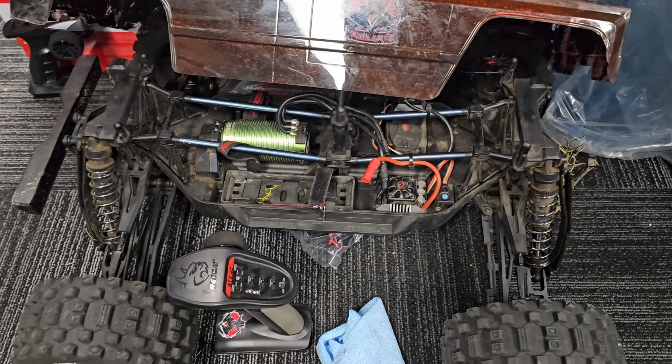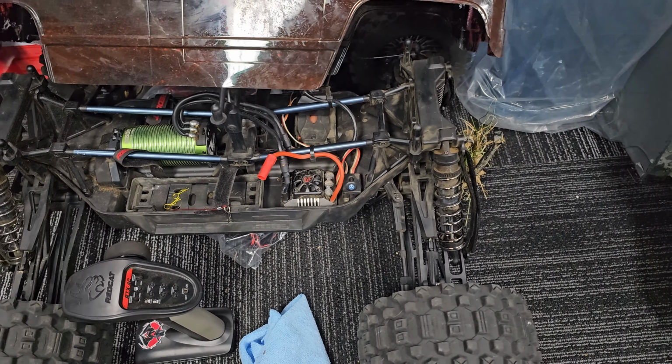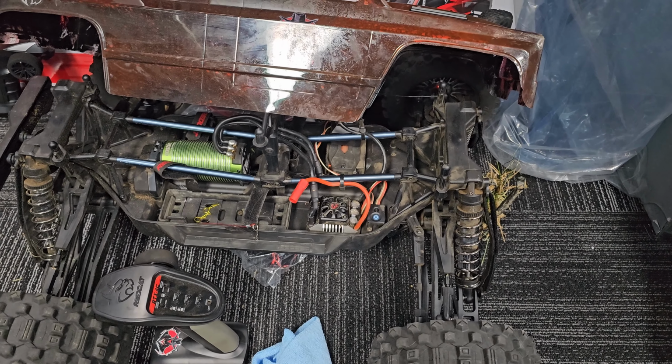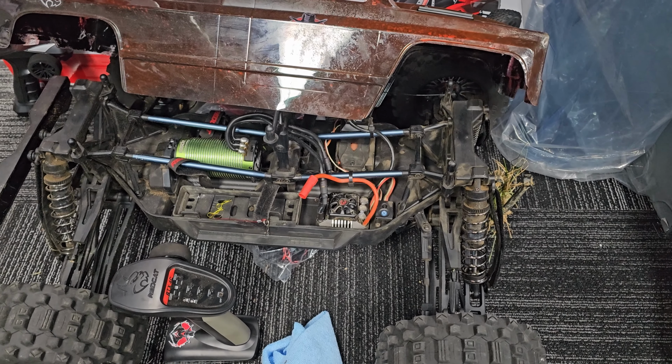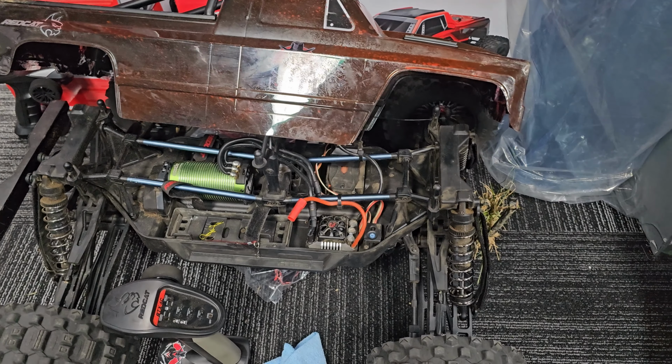Alright, so just a follow-up to that video. The nose of this thing still... although it's much improved, like I said, it's getting up. If you don't creep into the ramp and punch it at the last second, it's hard to get that nose up. If you hit it rolling, it wants to get top heavy.